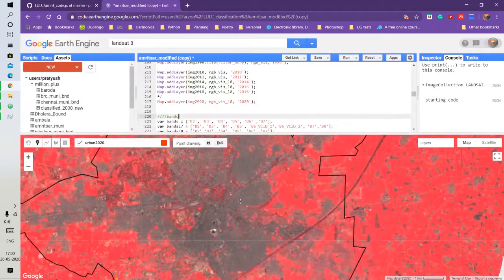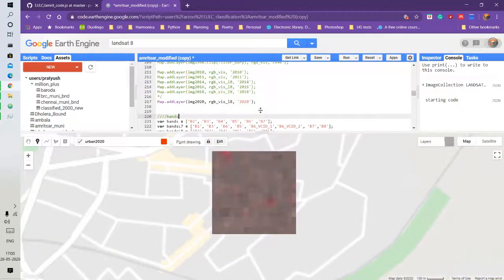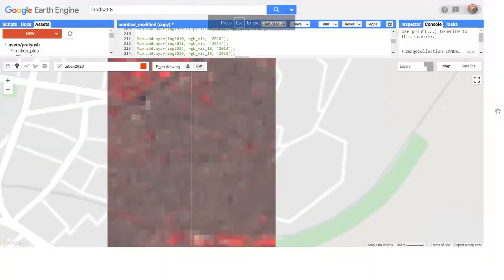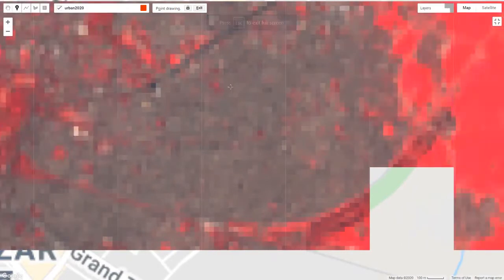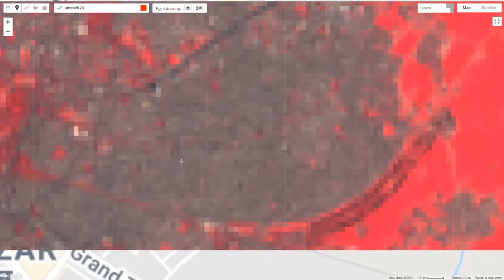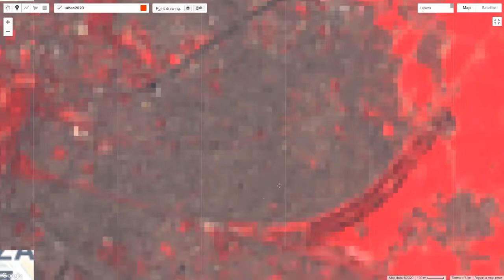Press on OK. Now what we'll do is zoom in to the image. You could also use this feature which helps you in viewing in a large screen. Zoom into the image and look for pure pixels of urban. In my case, I want to take as many samples of urban as I can, so I guess this is a good spot to begin with. I generally use points or rectangles. Here I'll use the rectangle tool.